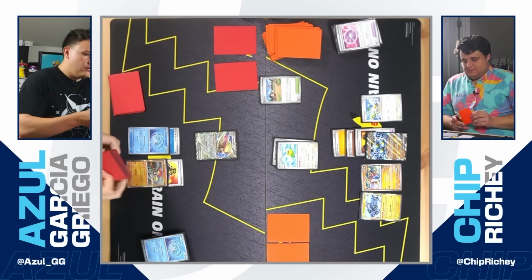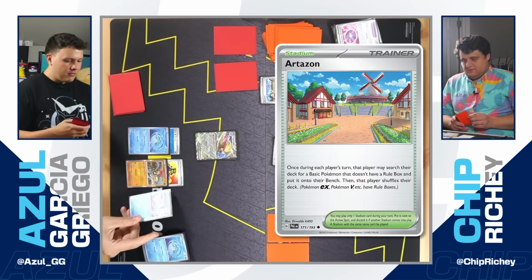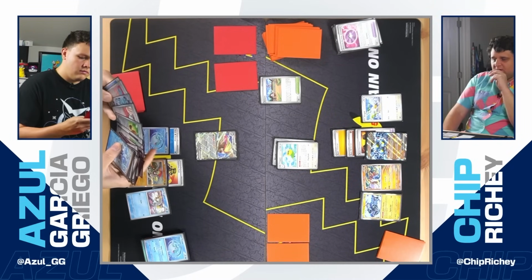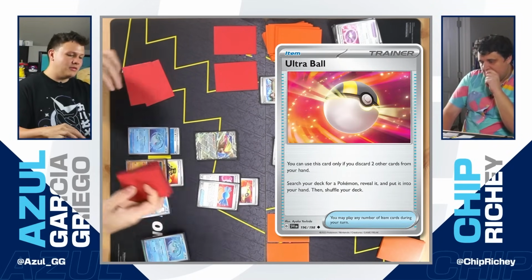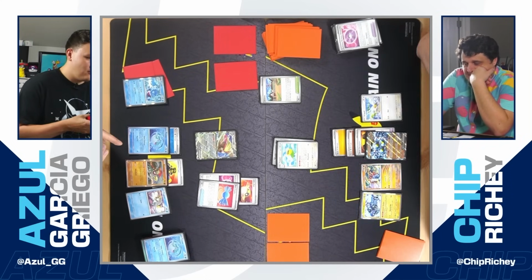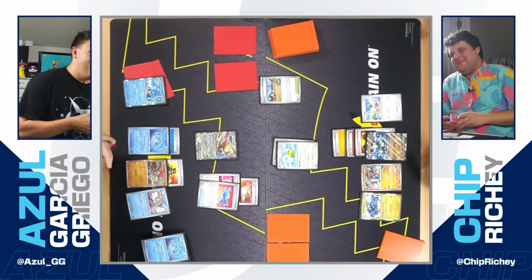I'll go ahead and use Artisan, search my deck for a non-rule box basic Pokemon and put it onto my bench. I'll grab a Frigibax. You didn't have a Chien Pao, did you? I don't think you did. I will then play an Ultra Ball, discarding a Rare Candy and a Technical Machine De-Evolution. You got to grab one myself too, huh? A Palafin. Okay. I was so excited when I pulled the TM Devo. I was like, I can combat Pidgeot somehow.